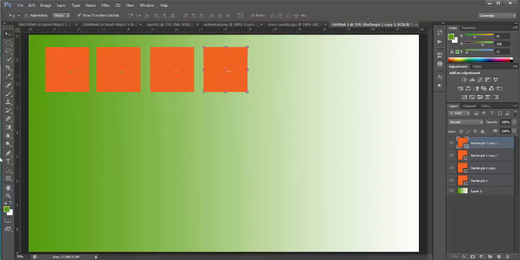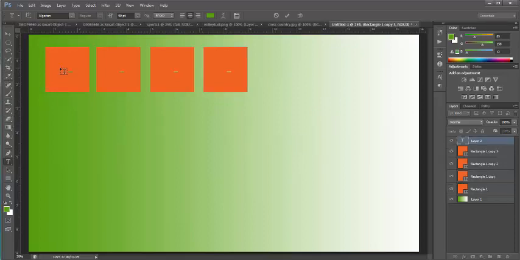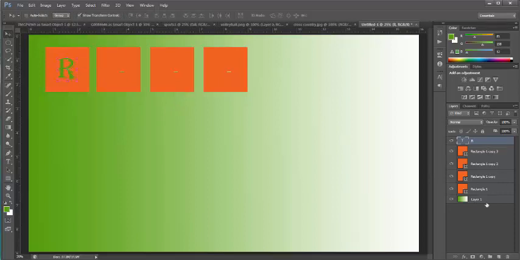You guys know how to add text, by clicking in here. I can go right across the top here, and once I have this, I can type in R for RAM. If I wanted to move it around, I'm going to click on the Move tool, move it. I can adjust the size. To rename these, I click in here and I say, okay, this one happens to be rectangle 1, I believe it is.